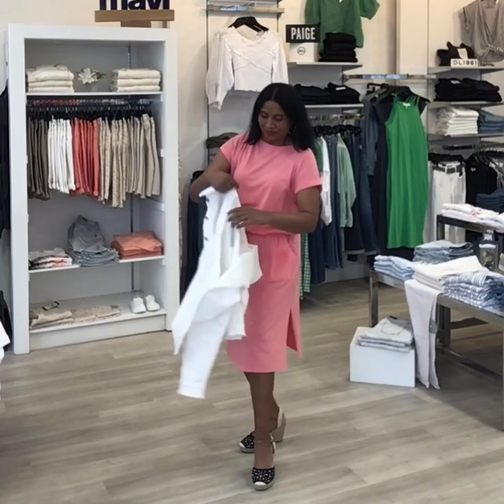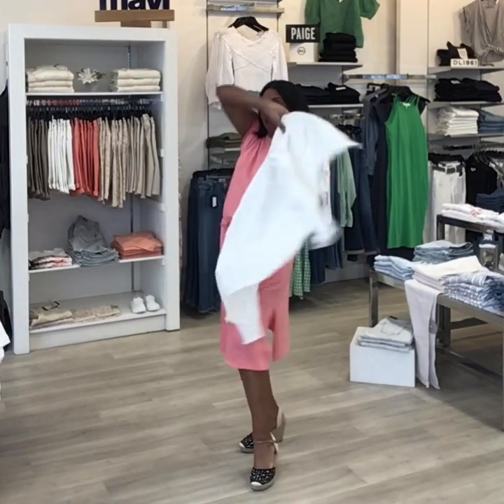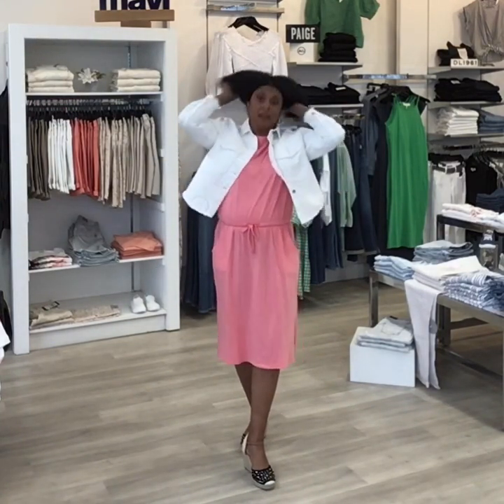Eyelet is very, very popular right now. So here we have a classic cropped jean jacket in white eyelet — come closer and you can see the little cutouts all the way around. The body is rounded and higher at the sides with a raw hem that is reinforced so it won't fray. You can do this over a dress, with your jeans, or with a little black skirt to change up your summer wardrobe. Really, really cute, and the price is $189. Such a handy little topper to have in your wardrobe.